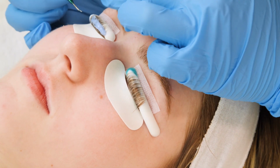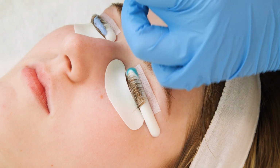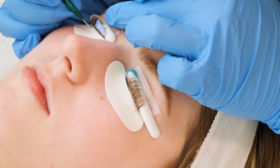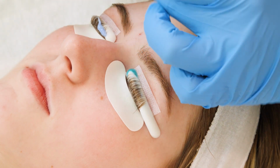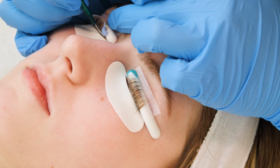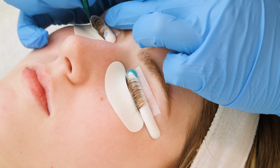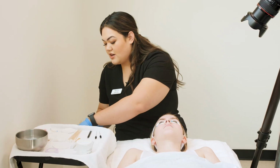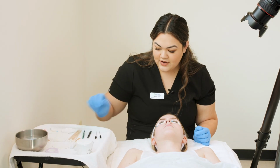And you're always removing the product off of the first eye that you put it on, so nothing over processes and the time is more even. Now we have the bulk amount of product off. We're just going to go ahead and discard that into the trash.